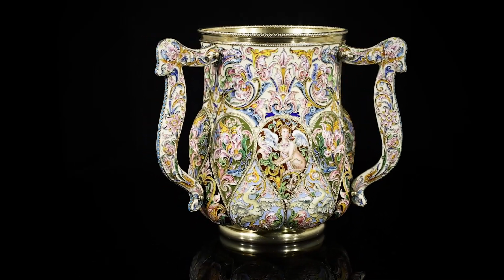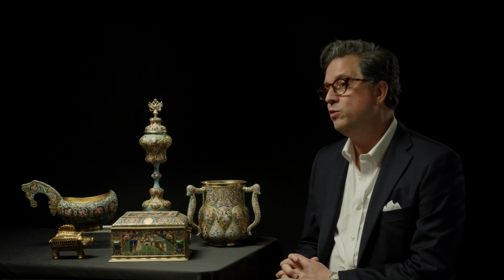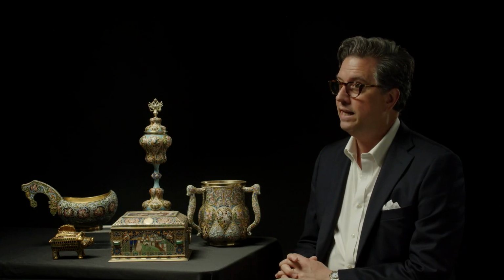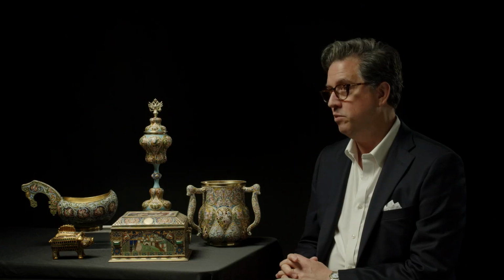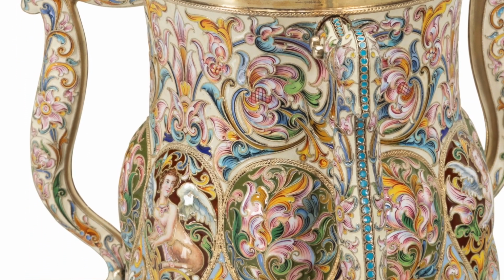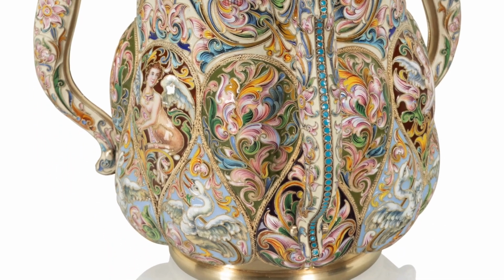It turns out, through a recent study of inventory numbers that we'll be publishing in our catalog, that this piece was actually purchased by Tiffany & Company from Rückert and exported in the late 1890s. Tiffany sold more than 10,000 Russian pieces between 1896 and 1914, and Heritage is really pleased to be able to present this scholarship by our colleagues Anna and Vincent Palmade for the first time.